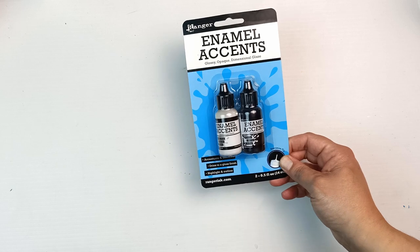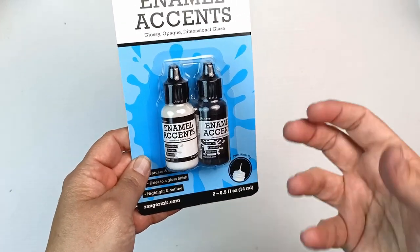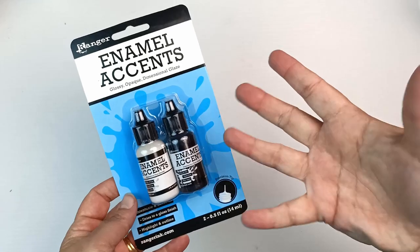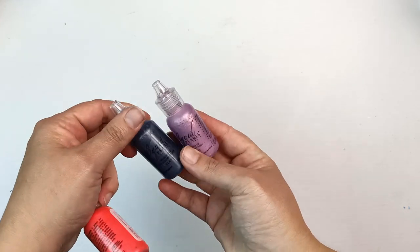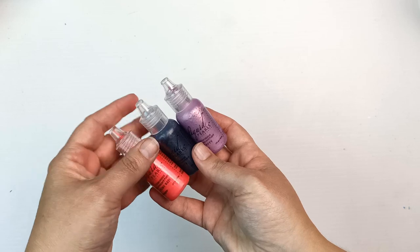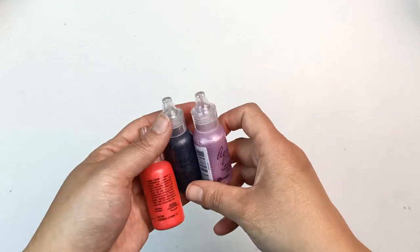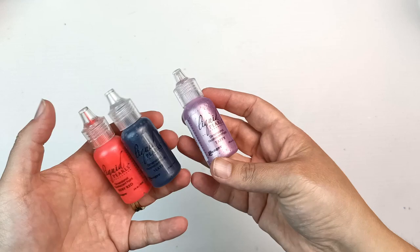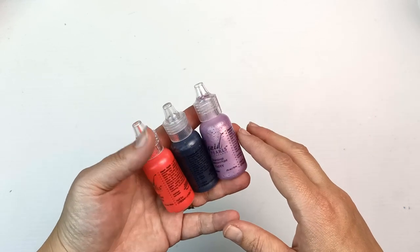I got these — I have absolutely no idea what I'm going to do with these. They are enamel accents — a dimensional faux enamel, so I think it's just a thick acrylic paint, but if you want to add it to things to give a glossy opaque dimensional glaze. Ranger have some good stuff. I also grabbed another three liquid pearls in colours that I'm pretty sure I don't have. I've got a whole box of these. When you stick them on they give a dimensional look and I've used them in any number of videos. They're nice and metallic, they're really pretty. I love that ruby red. There's also a slate and taffy — just a few more to add to my collection. I've never seen these anywhere else except Creative Dreams Papercrafts.